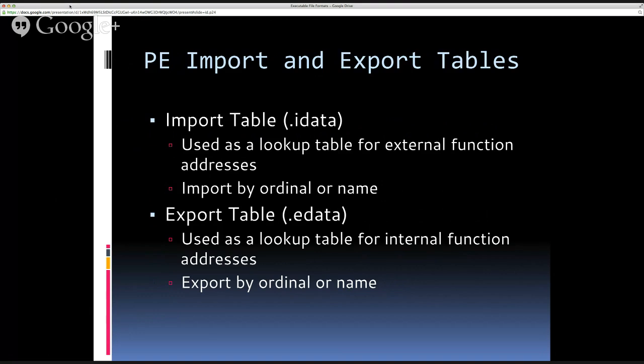These can be imported by ordinal or name. Then you have the export table, which is essentially the opposite. The DLLs that you may be dependent upon will have an export table entry, an edata section, and again, these will be exported by ordinal or name. These are two important sections you'll see a lot, and from tools like IDA, for example, there are specific views or subviews that you can load if you want to examine these two tables.